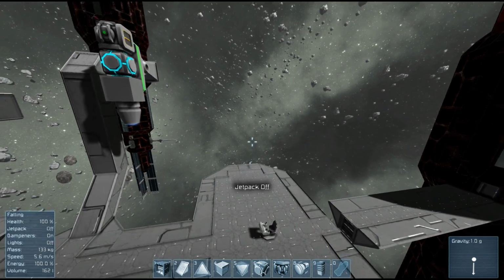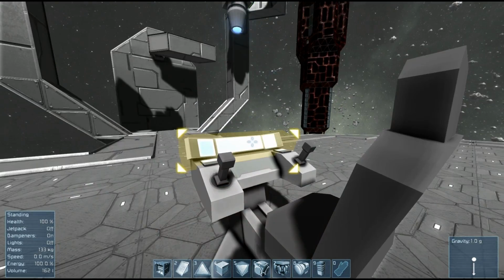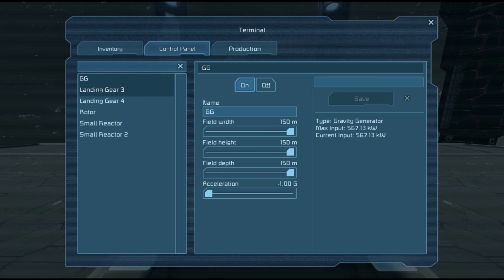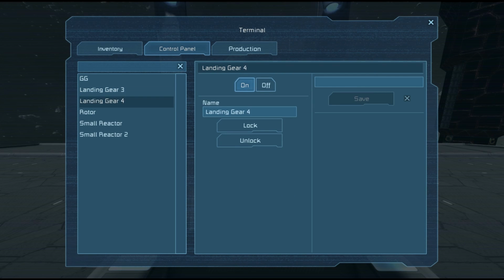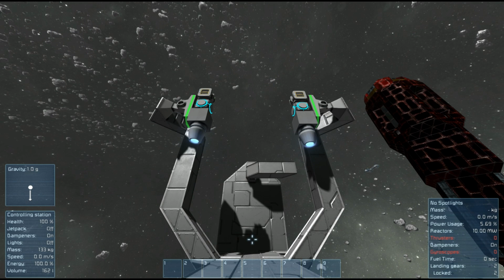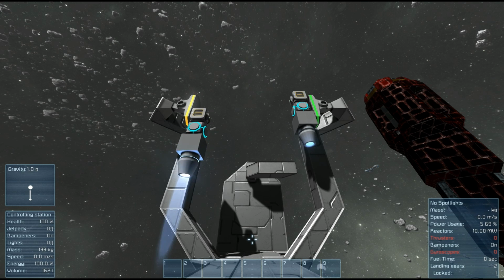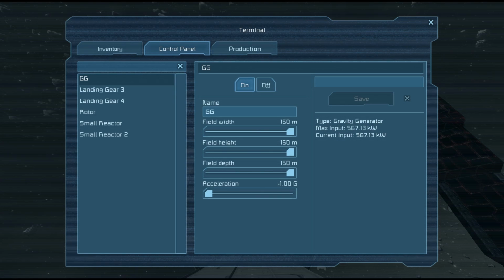They did do something else though up here. They allowed us to tweak the controls on a few different things. So first off, landing gears. So you see we got our nice landing gears here. You can now set them to off, and you can see that of course you can't toggle the controls here. But now if I press P on these, usually which would lock or unlock them, you can see nothing is happening. But if I was to say let's turn one of these back on, and then do P, you can see now P releases that. And I meant to actually catch that, but I wasn't quick enough on the draw.